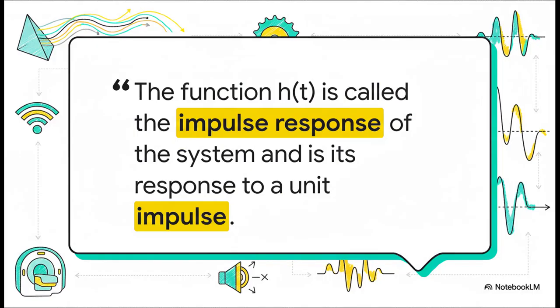Now, here's a really cool question. How do you figure out what a system is going to do? I mean, you can't test every single possible signal in the universe, right? Well, there's a genius shortcut. You give this system one single super sharp tap. We call it a unit impulse. And then you just listen. The way the system responds to that one little tap, how it rings out, is called its impulse response. And get this, that one response tells you everything you need to know about the system. It's literally its unique fingerprint.